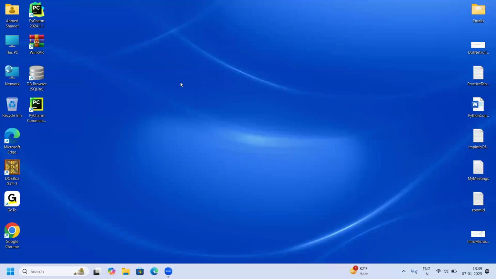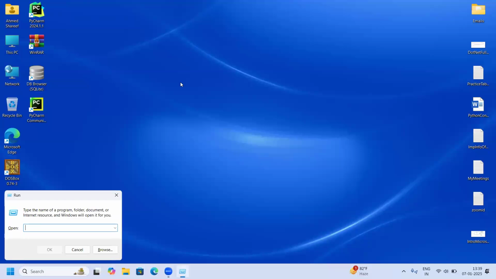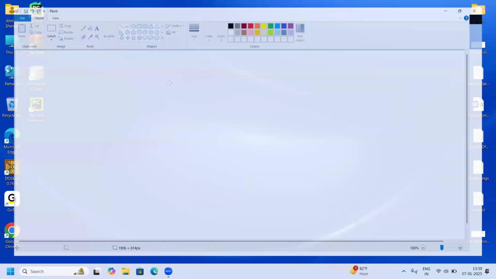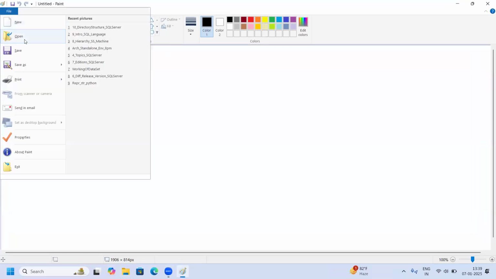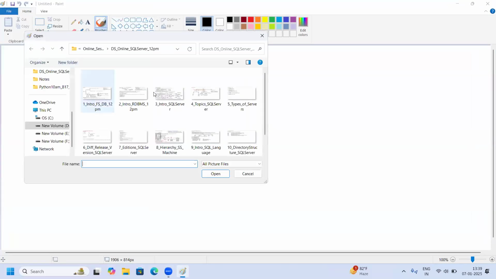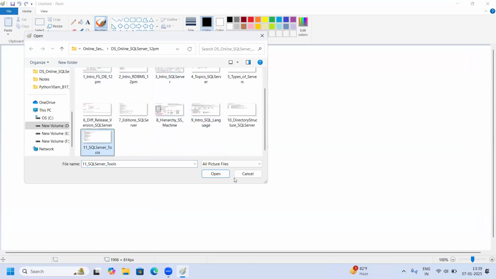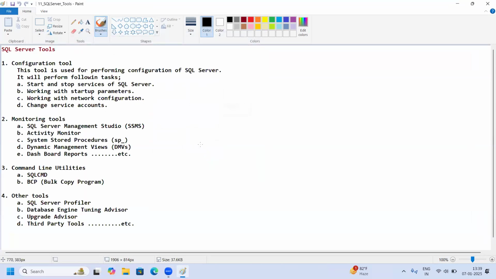Okay? And now, before I go further, one more point I'll explain. These are the tools that are available. One tool provided by SQL Server is called the configuration tool. How do you open this?